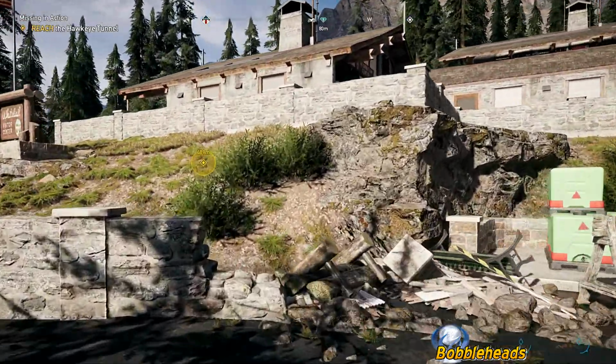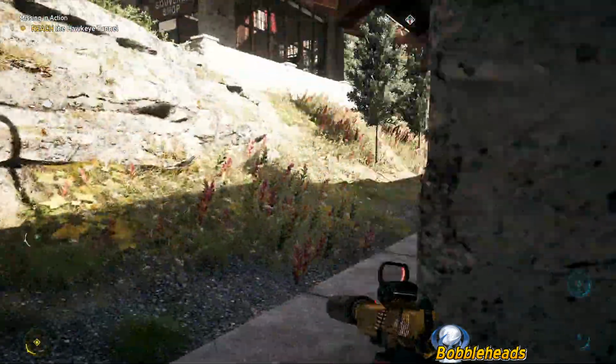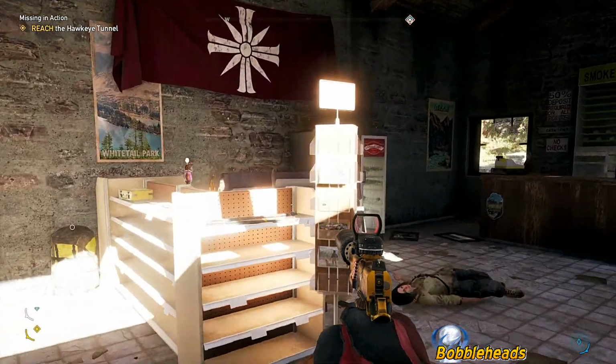Good dog you got there. So we're going to head around the back. Got targets in my sights. And the bobblehead will be within the souvenir shop. Right over here.